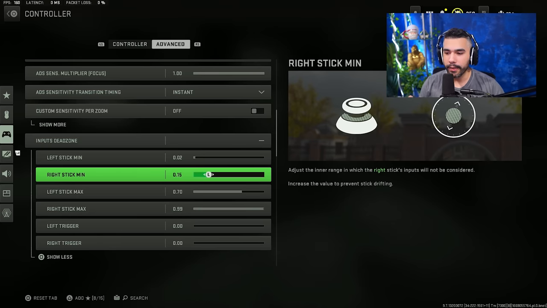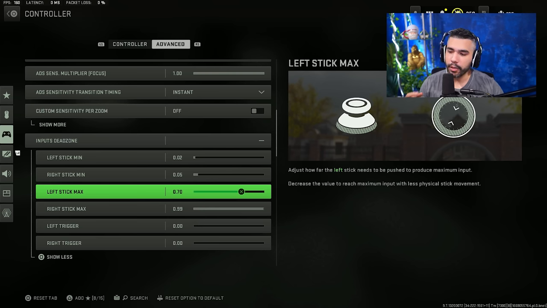And by default, I think Warzone 2 and MW2 has it on 0.15. So you want to lower it down to basically what the default is, 0.05. And this is going to allow you to have better aim. Now, if you have to go over like a 0.1 because your stick drift is really bad and you have to play on like 0.15, 0.14, at that point, I would really recommend investing in or trying to get a new controller, because it is going to affect you in a really bad way.